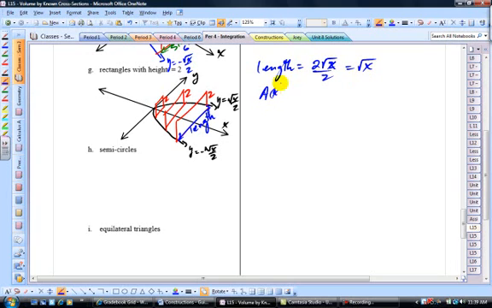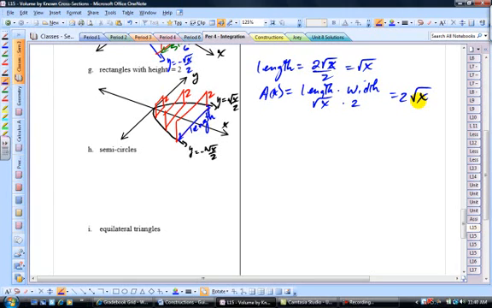So our cross-sectional area, given that it's a rectangle, would be length times width in general, right? And the length is root x, and the width of it is actually the height, and that's 2, so times 2, or simply 2 root x. There's your cross-sectional area. It's just basically length times height, or length times width, however you want to say it. Who's with me so far on that?